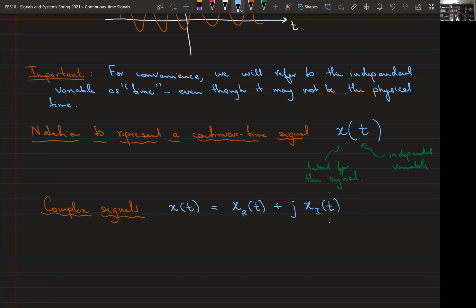So the real part is a signal, and the imaginary part has become a function of an independent variable, and therefore the imaginary part is a signal as well. The imaginary part is a function as well. Because of which there's a complex signal now, right? It's just composed of two real signals. One is the real part, and the other one is the imaginary part.